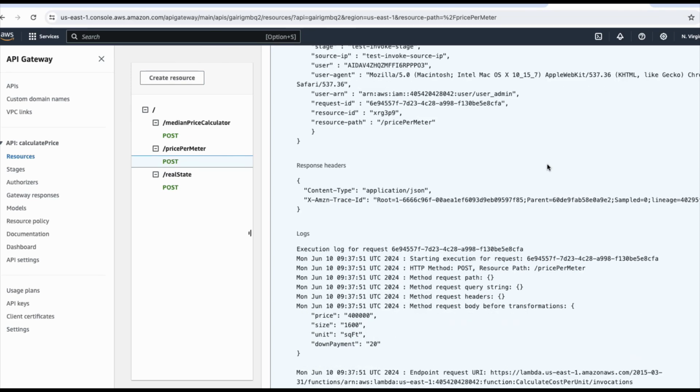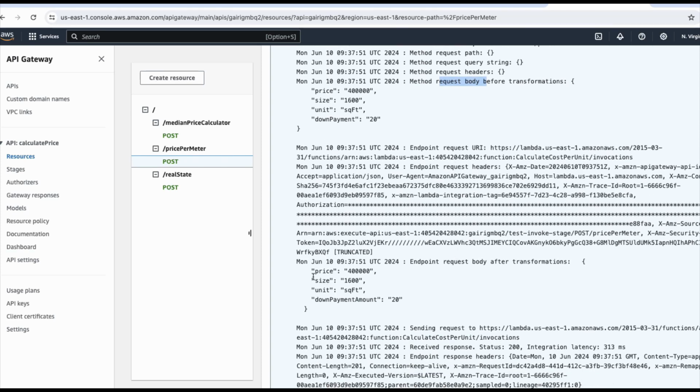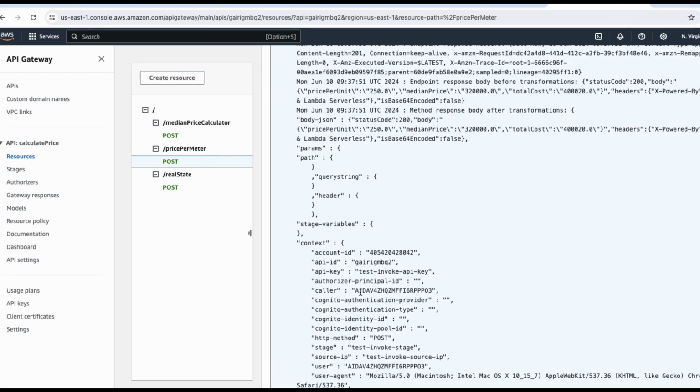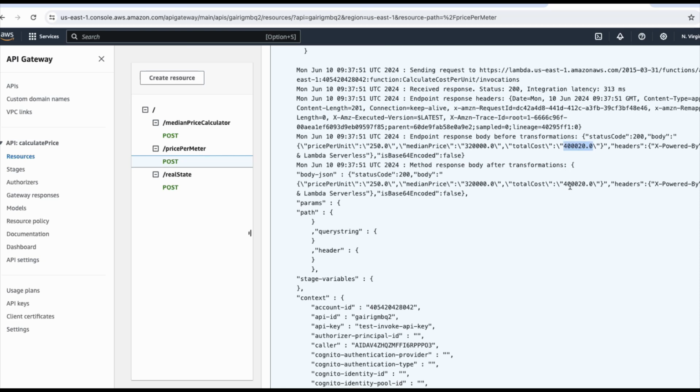We can see that here. This is the request context, this is the request body before transformation, and this is after transformation. So we are passing this new field, and the response back from Lambda is this, the same thing we are sending back. We're not making any changes to the response from Lambda.